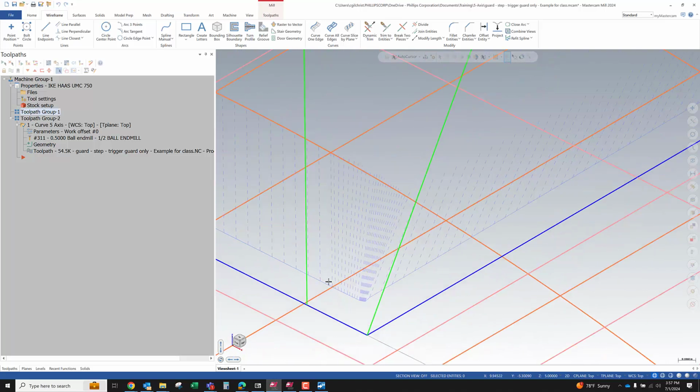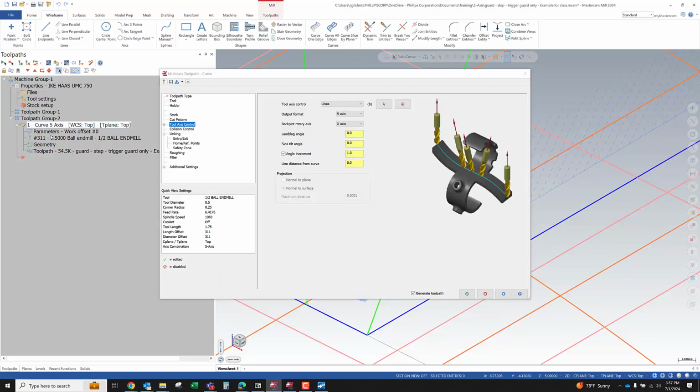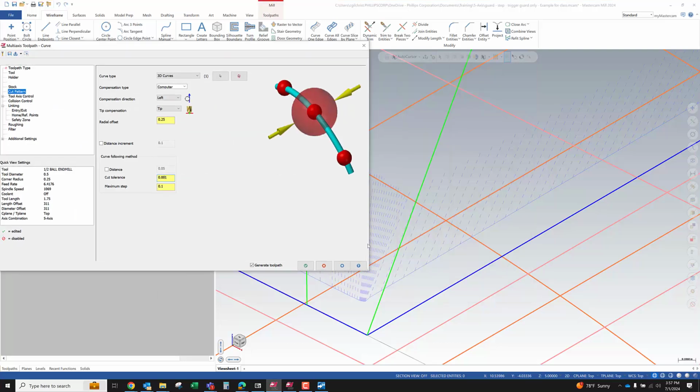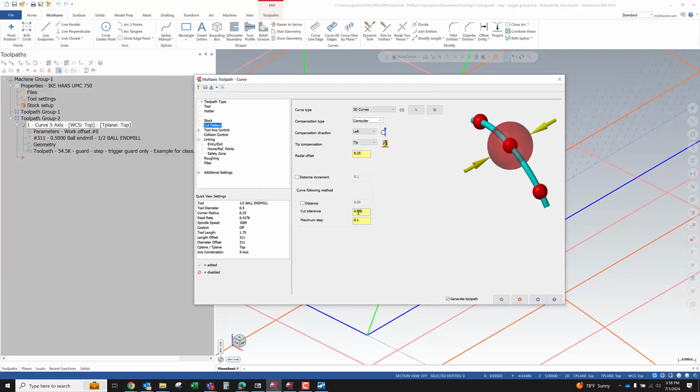And even with the increase in the number of angles, we may be able to combine a couple of settings. So cut pattern, I kind of alluded to this a little bit. Cut tolerance is how accurately we follow the actual shape we're cutting. In this case, it's straight lines, about as simple as you can get, so 1/1000 tolerance is probably okay. But we can set a minimum distance between the points, and with that turned off, we can also set a maximum step.